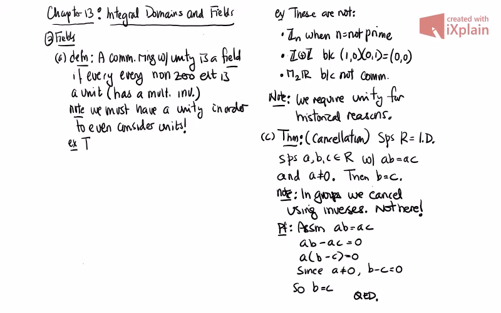So the following are all fields. Everybody has a multiplicative inverse except 0, that's okay. Q. The complex numbers C. The set, this is a not obvious one, Z sub 3I. This is the set of all a plus bi such that a and b are integers. Yeah, that's the list I wanted to give.